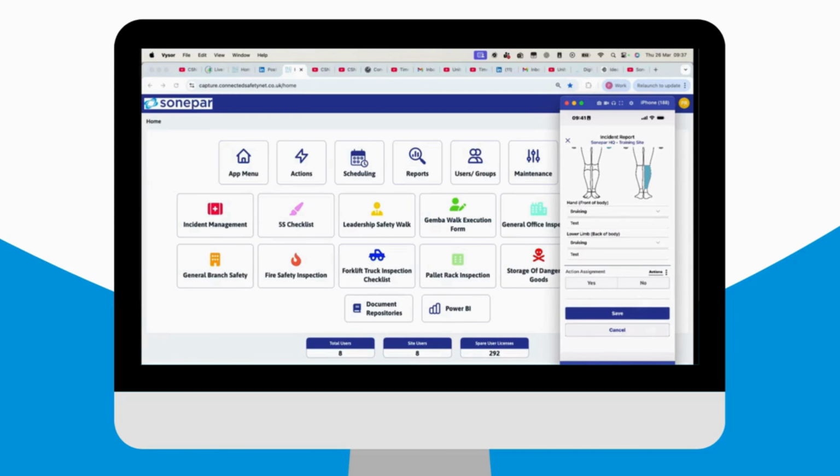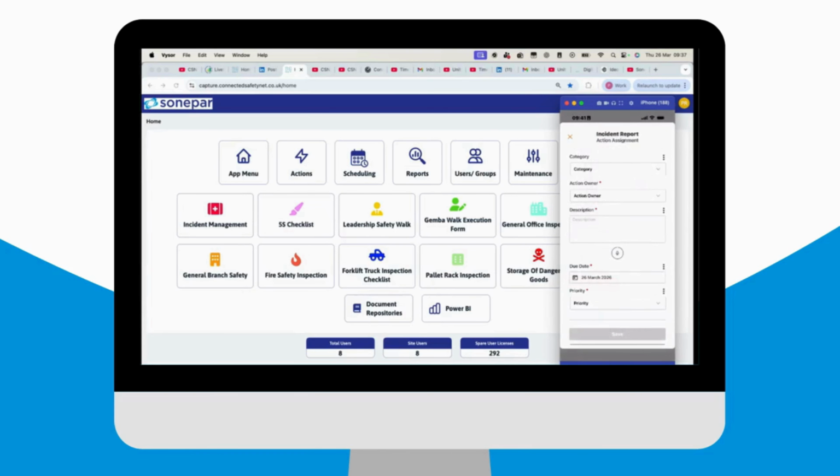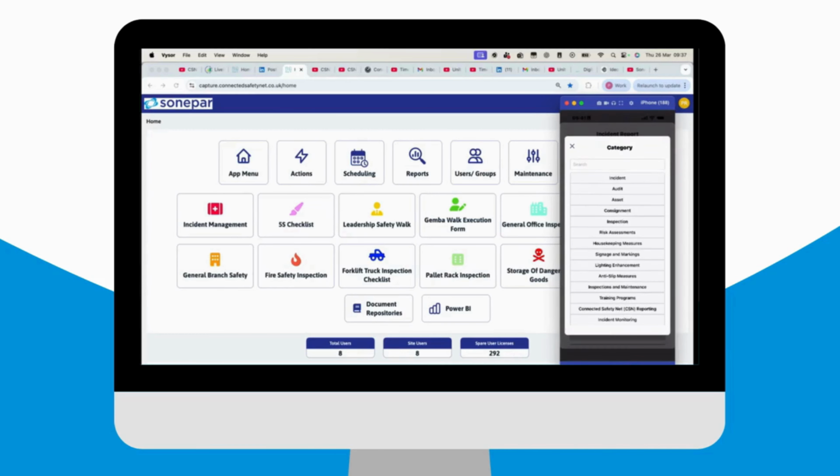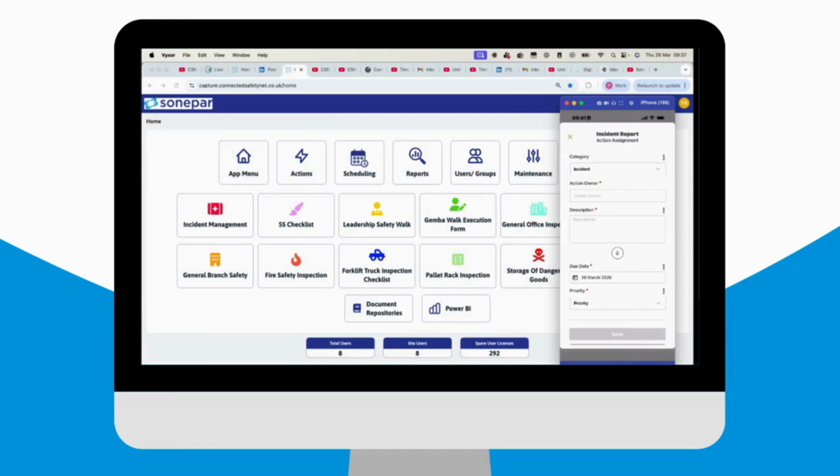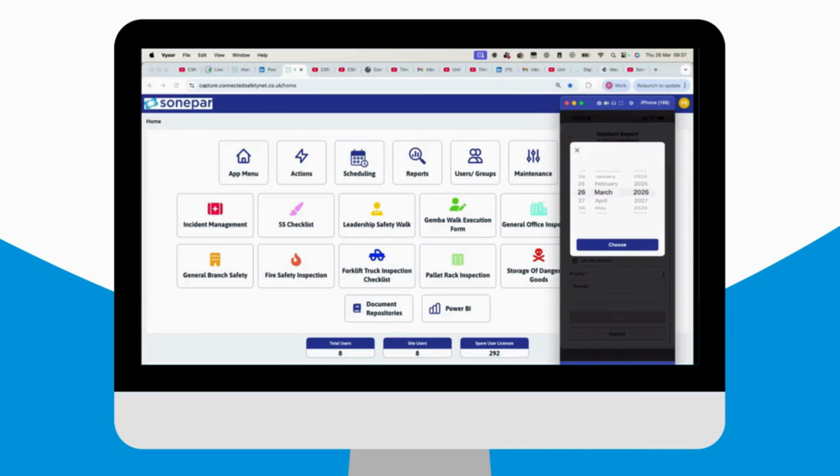The other thing we're able to do at this stage is assign an action. So yes, I'd like to assign an action. I then press the action button on the side there. I can now provide the details of what I'm doing. I'm actually raising an incident, and I'm giving this to Jimmy. Could you please urgently come on site and carry out an assessment of this serious issue and make sure that we've taken all the corrective actions required? Then I'm going to set a date that it needs to be done today.